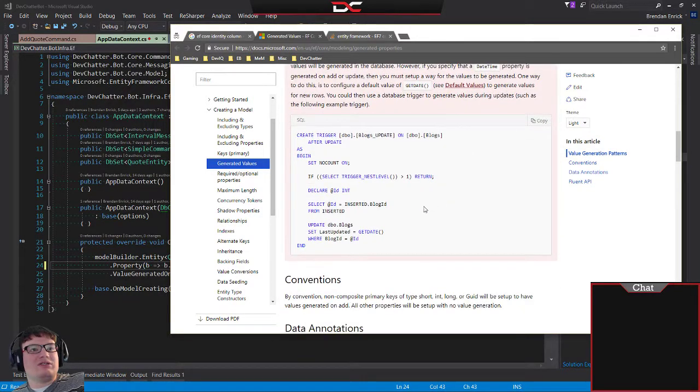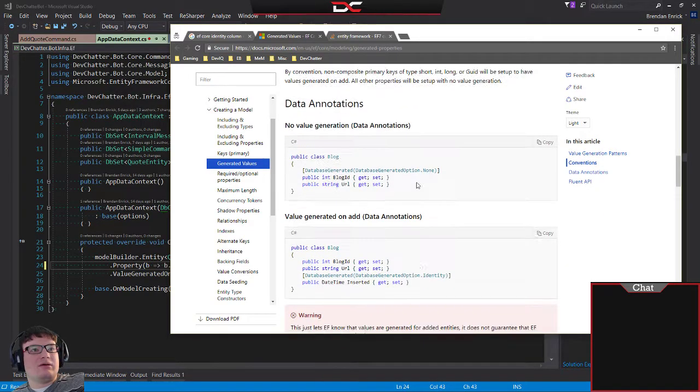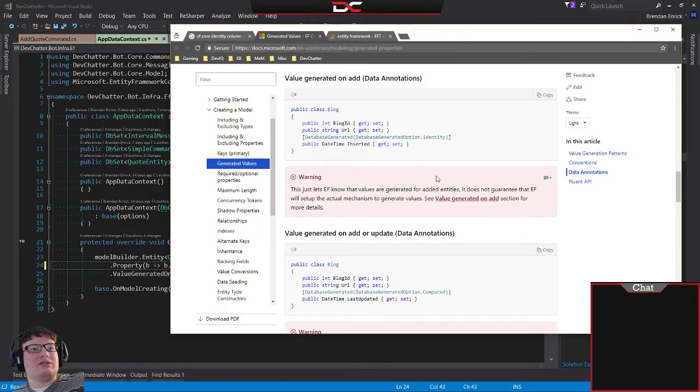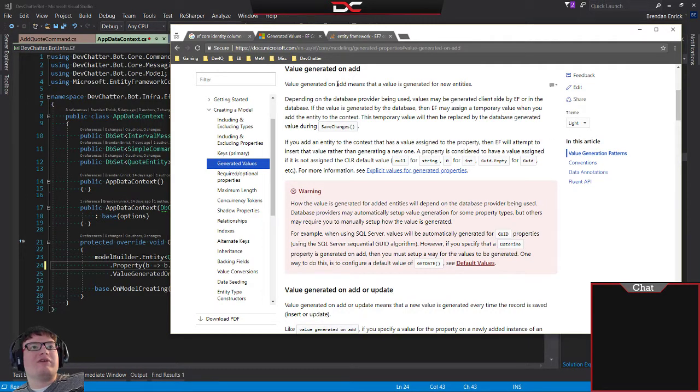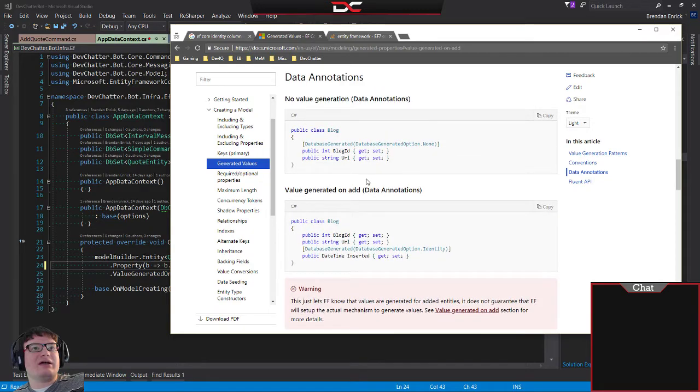I want to do essentially row version for our ID. Database generated option none. Values generated on add. Wait, I already looked at that. Value generated on add using data annotations.